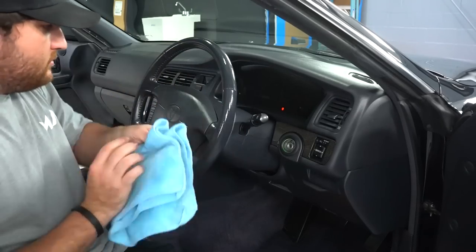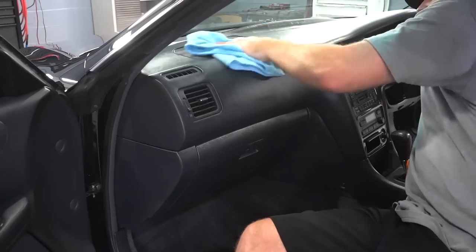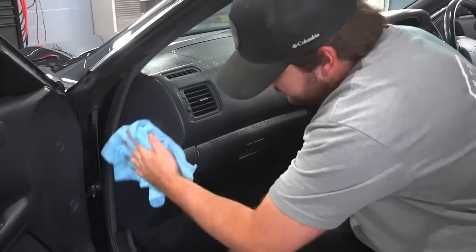And the interior panels of this vehicle just needed a very light clean, so we're using our M.A.D. Detailing Leather Cleaner, which also acts as a multi-purpose cleaner and can be used on every surface on the interior.